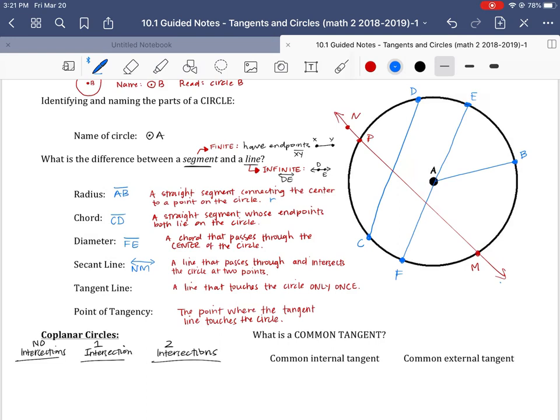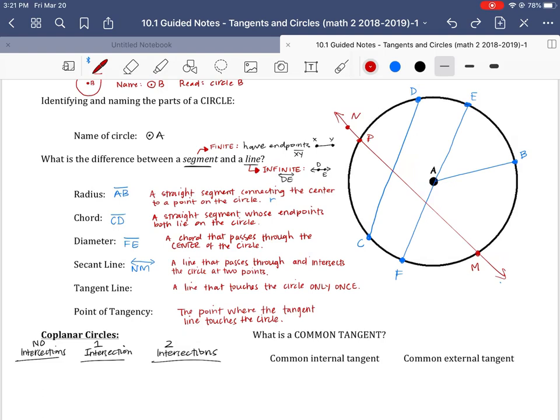Now again, just like I created more radiuses when I created the diameter, notice you also created another chord there. So if we were to move from P over to M, and I were to write that like this, that's a chord. That's a piece of the secant line whose endpoints lie on the circle. So just recognize we create different parts as we continue to draw lines through this circle.